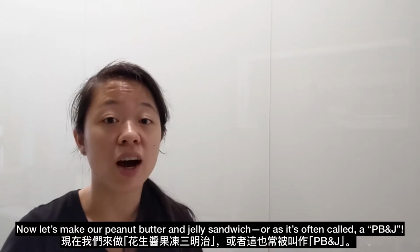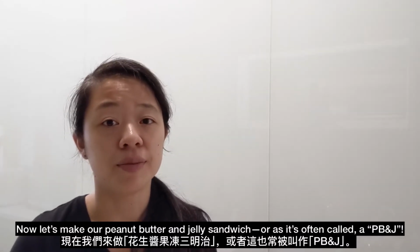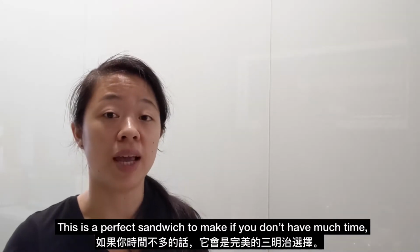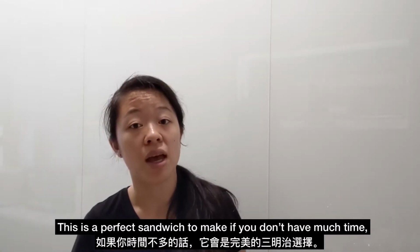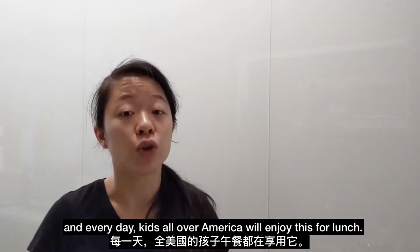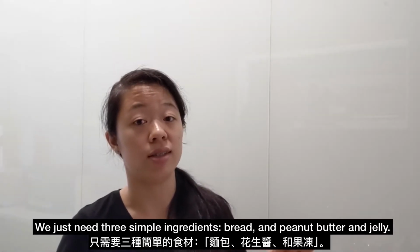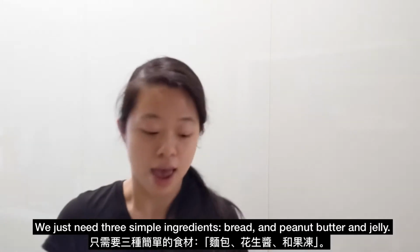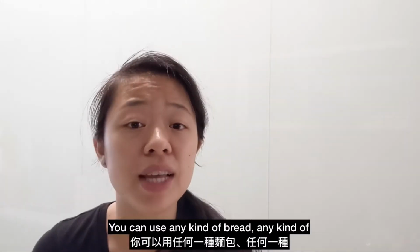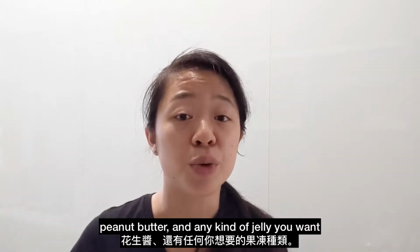Now, let's make our peanut butter and jelly sandwich, or as it's often called, a PB&J. This is a perfect sandwich to make if you don't have much time, and every day, kids all over America will enjoy this for lunch. We just need 3 simple ingredients: bread and peanut butter and jelly. Now, you can use any kind of bread, any kind of peanut butter, and any kind of jelly you want.